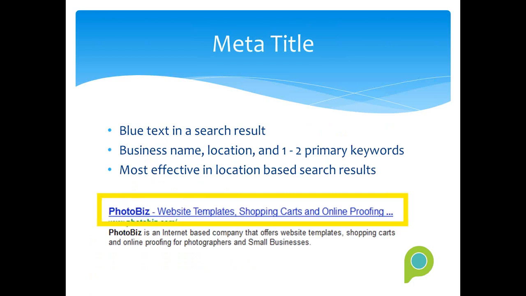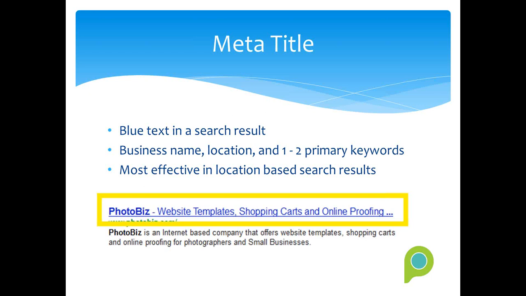All right, to focus on the title, your meta title is the blue text that shows up in the search result. I've used PhotoBiz here. You can see our search result. The blue text is our title. Now you'll see that we get our title clipped off by the three dots at the very end. Google gives you a limited amount of screen space. It used to be based on the number of characters. They have since changed that to the actual letters that you use. As you can see, letters like P, B, W, and T take up more space than an I or a lowercase t. Now, the more capitals, the more large letters you use, the less is going to display.